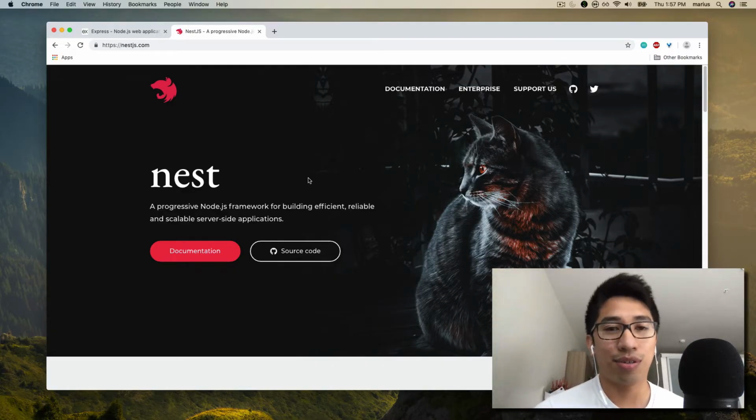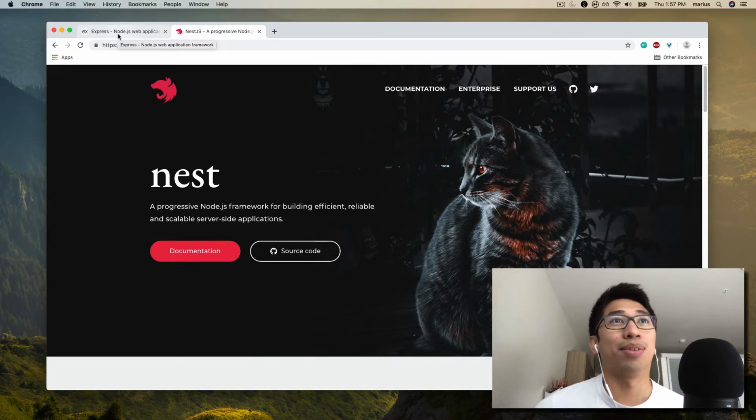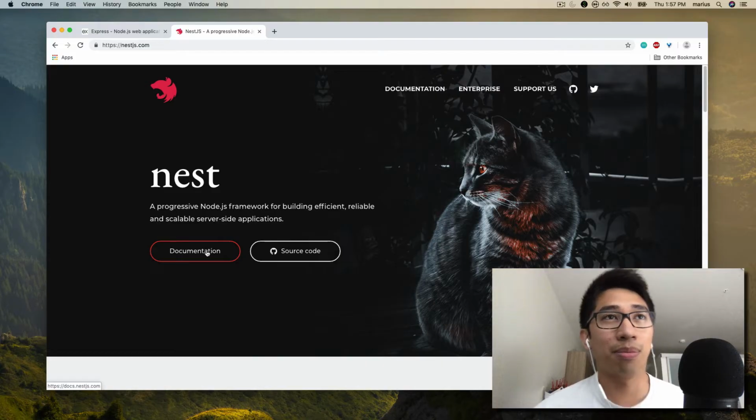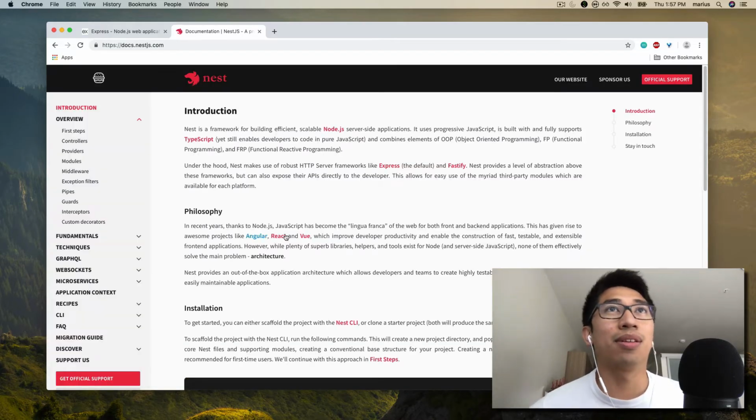Like I said, it's not a tutorial. It's really me documenting my learning process, and I'll probably try to compare it side by side with Express. And really, I'm just gonna stumble through this documentation. I heard they have good documentation. I peeked at it a little bit. So let's get started.